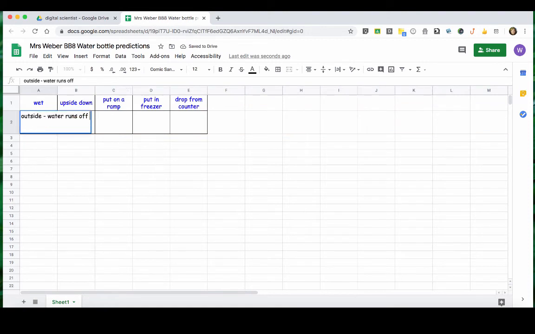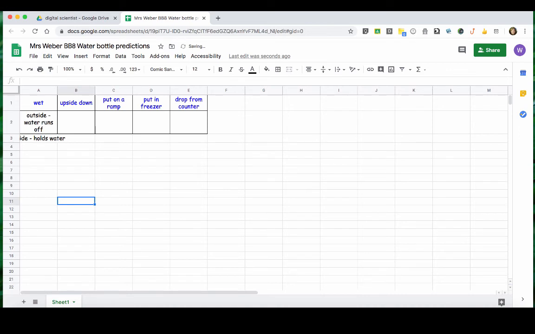Now I can click here in the cell. Notice how I can keep typing. Here's what's tricky. I can't use return because return will put me in a different cell. So let's do it this way. I have a better idea. I'm going to use another box to write what happens on the inside.